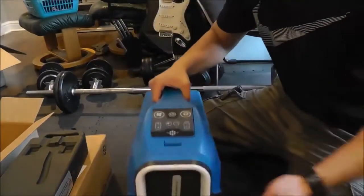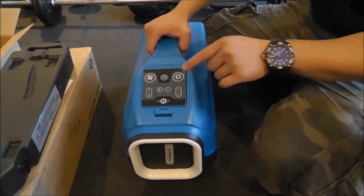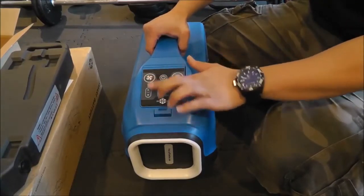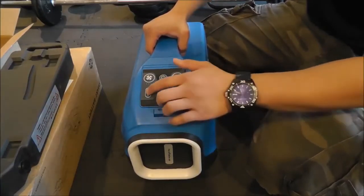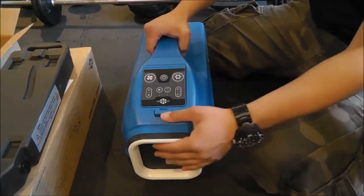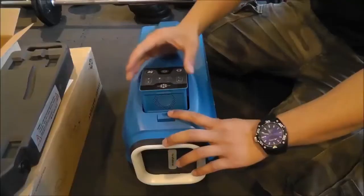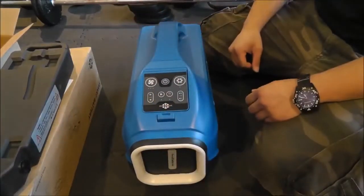Now that we've got the battery and the Zero Breeze, let's quickly go over some of the features. You have your control panel with your power button, fan speed button, and compressor switch — those are your cooling and fan controls. Below that you have your light, play button, Bluetooth, track skipping buttons, and volume control. By using this latch, you can pop up your Bluetooth speaker, which also reveals charging ports on either side. To retract the speaker assembly, just pull back on it and press it down to latch.